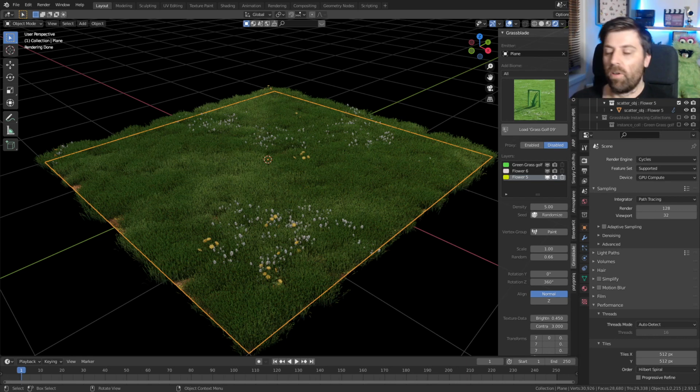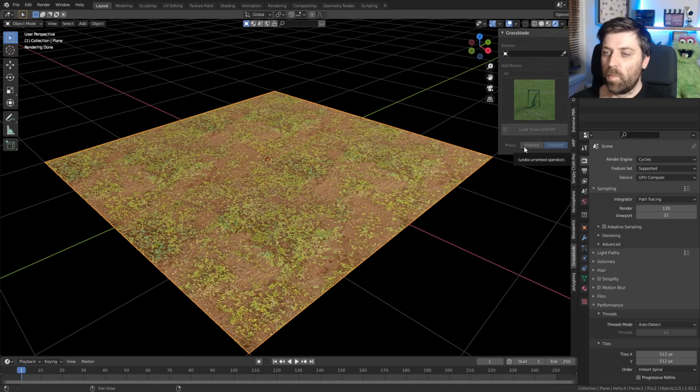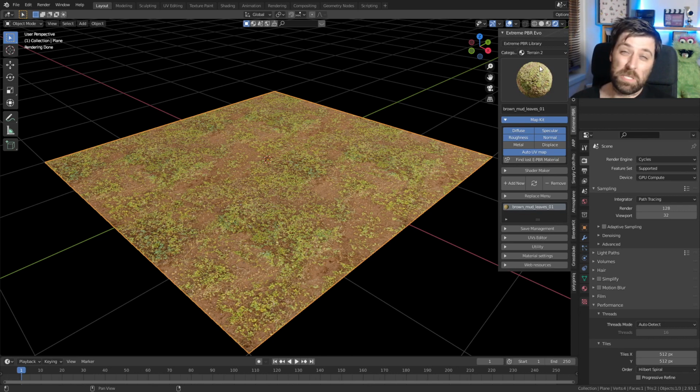This is a paid add-on on the Blender Market and you can just see how nice it actually is. Now what I'm actually going to do is go from the start. So let me just clear everything really quick. And I'm just going to start off with a very plain texture on here from Extreme PBR Combo. I just threw a random texture on just so we have something rather than a plain tile.